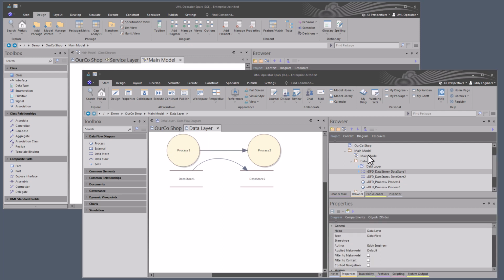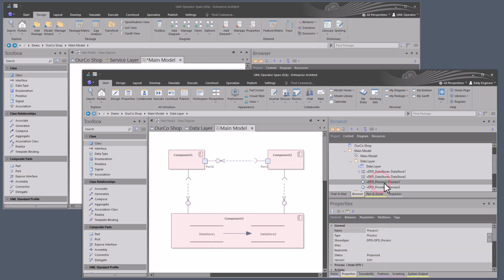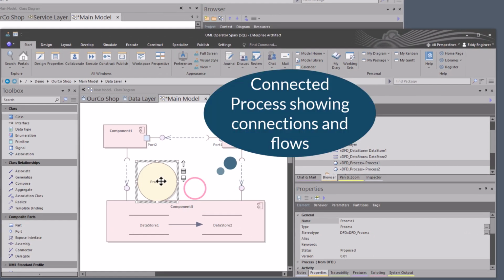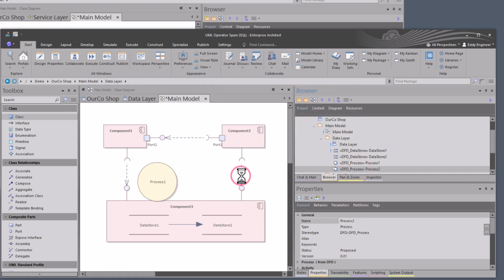Now Eddy wants to see what's going on in the main model, make some contributions, and sees that UMLO has already added some of his elements to his particular model in the one main model diagram. But Eddy wants to add the flows that he just put in. So he's going to bring in the flow element into this. It's not locked, so he's able to do that. He's going to bring the other flow element into this, and there you go. You've got the two flows.